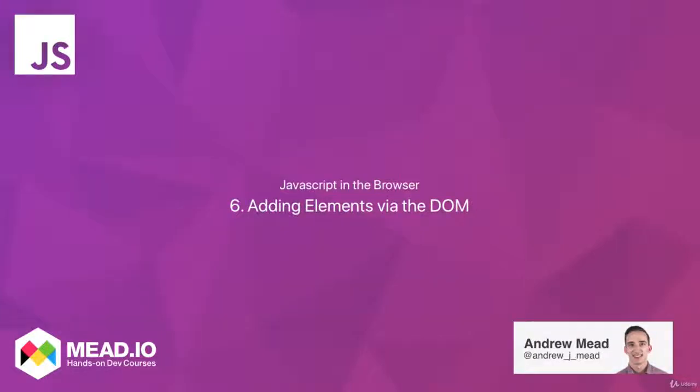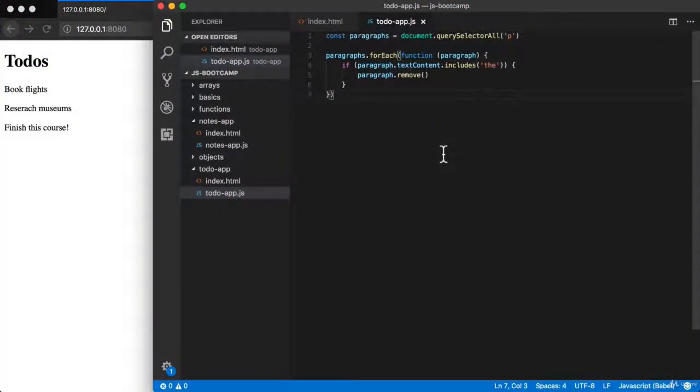In this video, you're going to learn how to add a new element to our HTML via the DOM. And this is going to be important because as we saw in the arrays section, the data for our application is going to be an array of objects, where each object represents the individual item, whether it's an expense, a to-do, or a note. It's going to be our job, the JavaScript developers, to figure out how to render something new in the browser for each item.